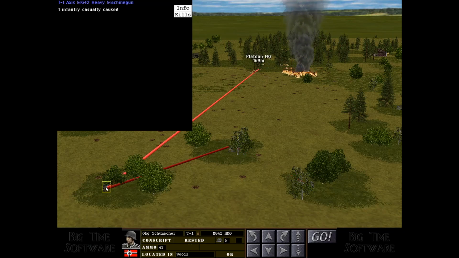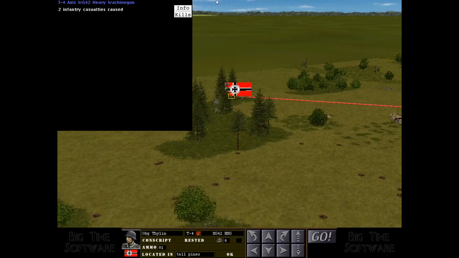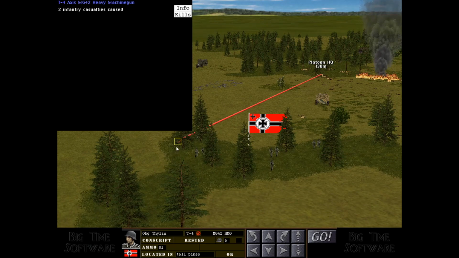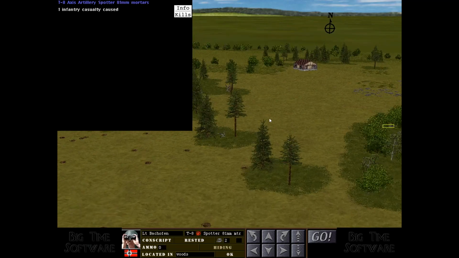This mortar team actually. No, that's the machine gun. They killed the guy. This MG42 team here. And these guys also killed somebody. No kills with that MG team there. This MG team killed 2 guys, so that was interesting. They moved in quite late to the fight, actually. This mortar team didn't kill anything. This one got knocked out. No kills there.